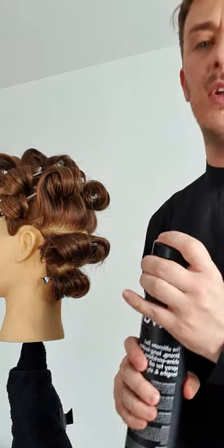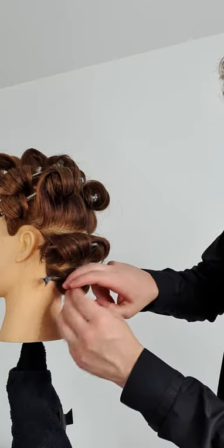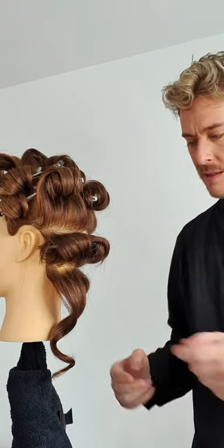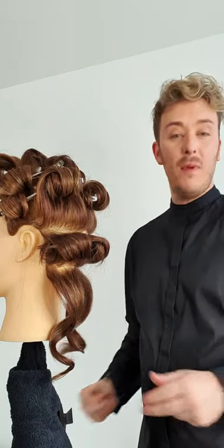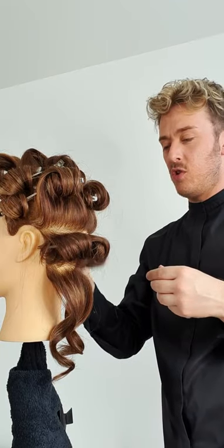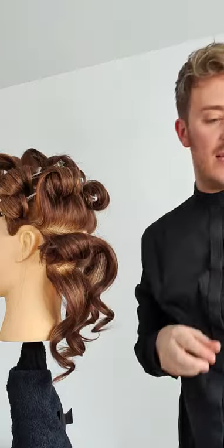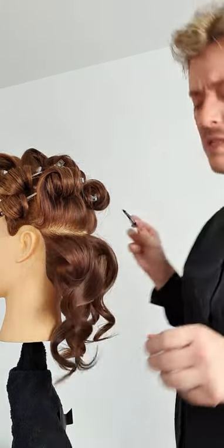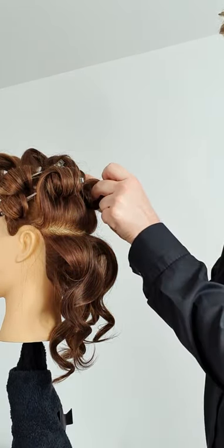And what I'm going to do is start to remove the pins. And you'll see the bounce that we've created. So I'm just going to take the pins out. And you can already see it's more like this, really, rather than a real curl. But what you're going to get is very va-va-voom, really, as well. That's what we're actually looking for. Very gorgeous, lustrous hair as well. And I love the interesting waves that you actually get. It's not necessarily a wave and it's not necessarily a curl. It's something of its own nature, its own design, really. You'll get a wave and then you'll get a curl and a bend.